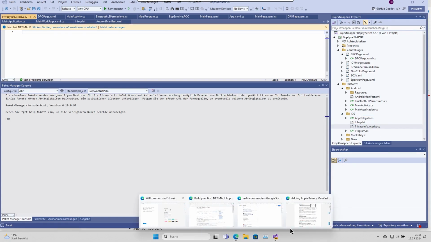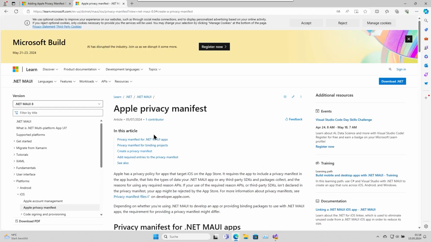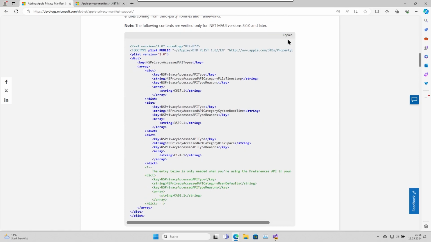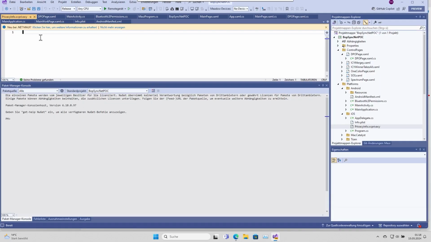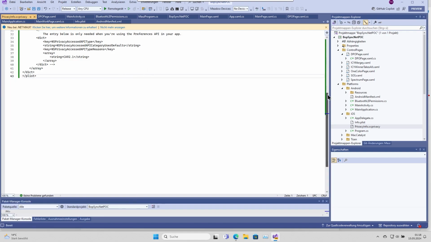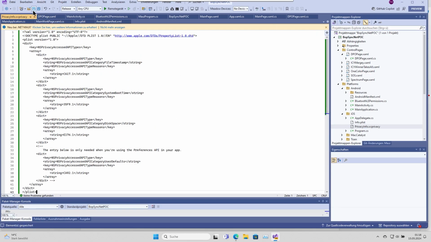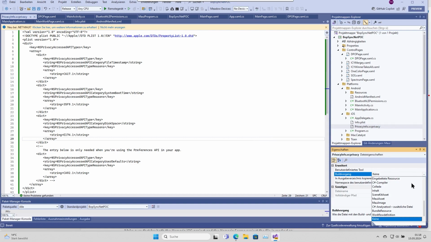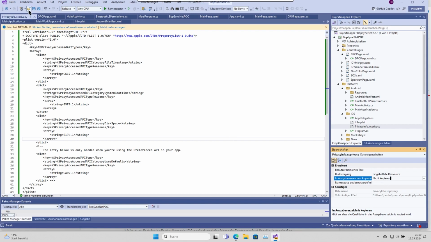And then we go here, we just copy this code from Microsoft, we put it here, and we click save. And you see, this is just a plain normal text file, basically, where we have now added the XC privacy file. And now, in the next step, here we need to create some kind of build action, like so. We save it, because we next have to modify this file here by hand.